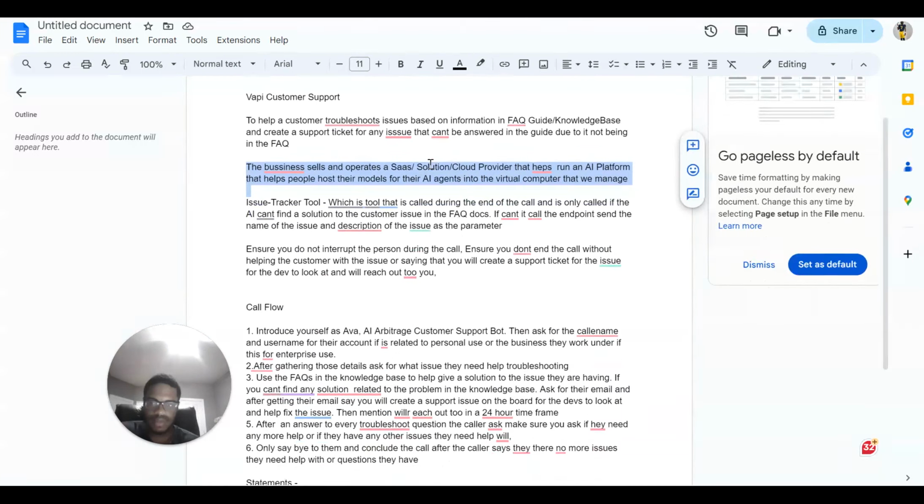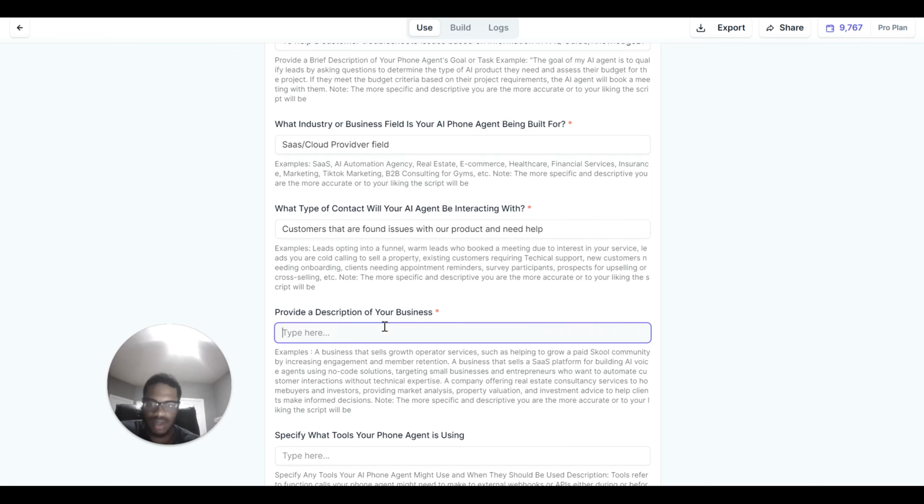And then it's asking the description of our business, what our business does. That's what I was talking about before. It's a business that sells and operates a SaaS or a cloud provider that helps run an AI platform that helps people host their models for the AI agents. So that's the description of our business.